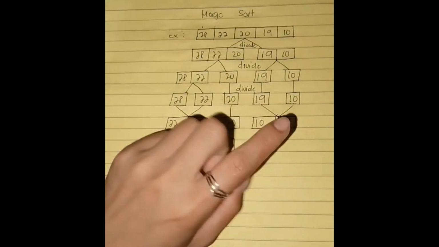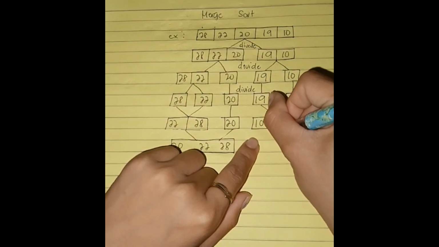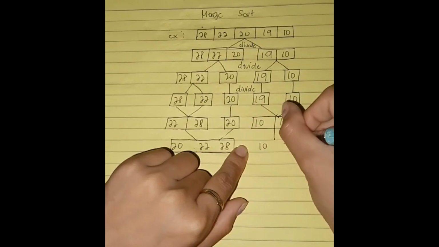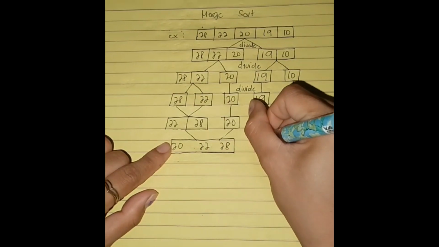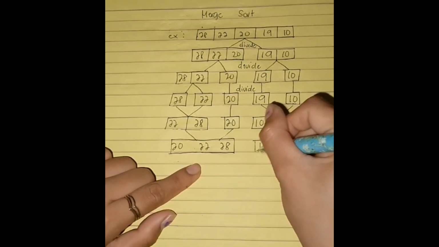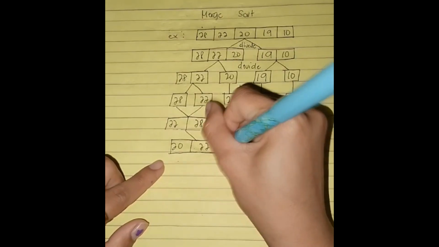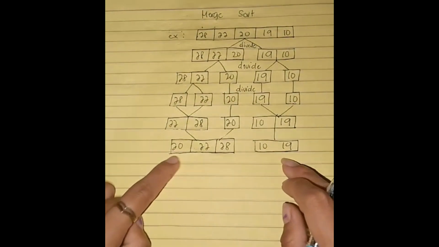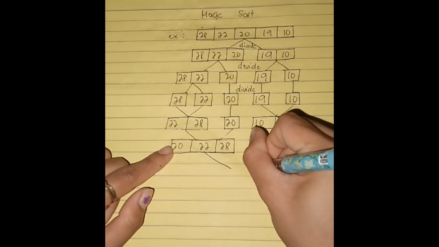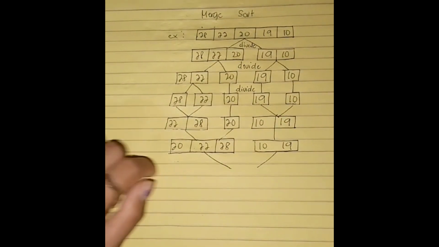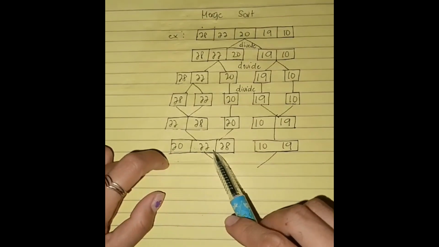Dito na part, walang i-conquer ang 10, kaya ang 10 at 19, i-bring down lang natin. Bring down natin para balance sila. At ngayon, nasa baba na tayo. I-conquer naman natin ang dalawang grupo. At kailangan natin ilagay sa tamang order.